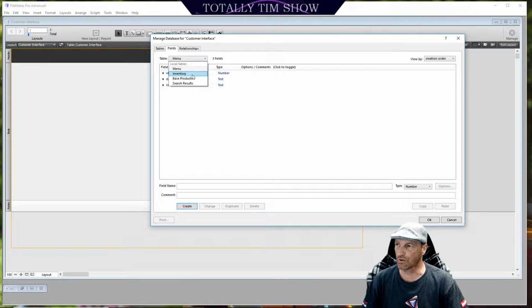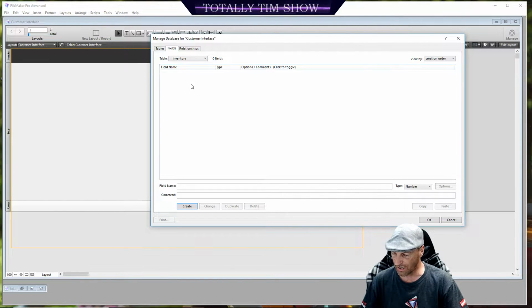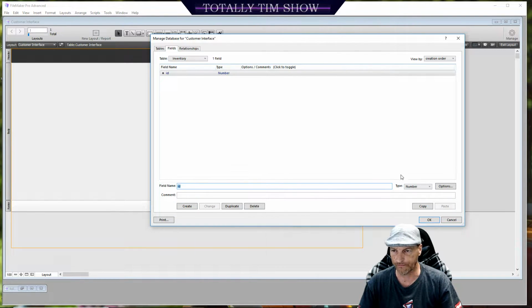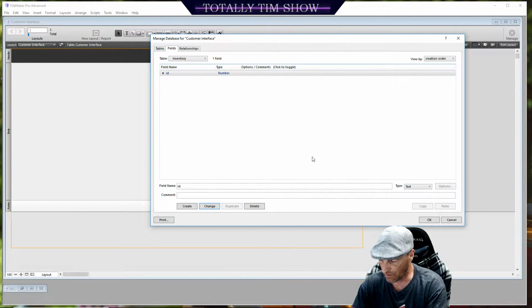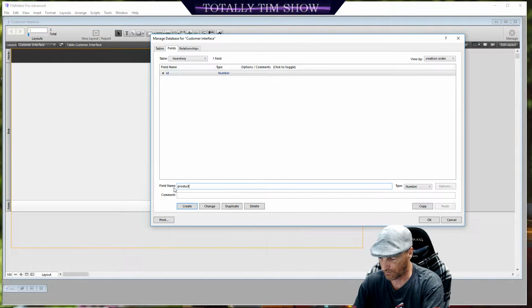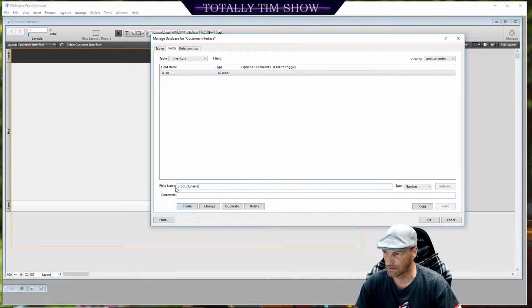But now we're going to go to our inventory, and in our inventory we're going to need probably a few more things. So let's do the ID, and of course it's going to stay on number. As you can see right above me it says number, so it's going to stay number until I change it. So if I press enter, the ID will automatically be a number. We're going to change it back to text, and then whatever we need from there will go from there. Then we're going to do product name, and here I'm typing and nothing is happening. Product underscore name, and we're going to make that one a text.